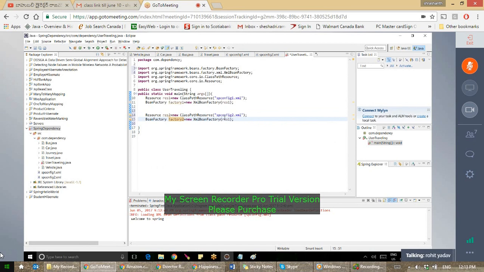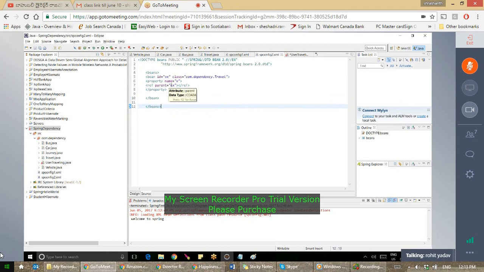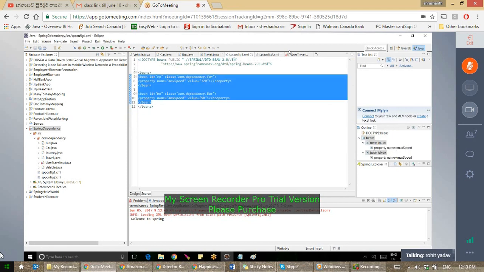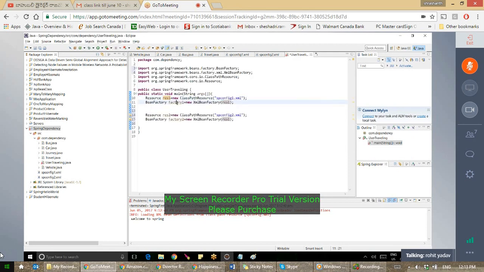So we have a constructor inside the bean factory where I need the information of the spconfig1. Why I need the information of spconfig1 means, if you see the spconfig2, it contains the object of CX, which is related to this spconfig1. So this object must be passed, means the factory one contains the object of the CX. So I have to pass that particular factory one directly.